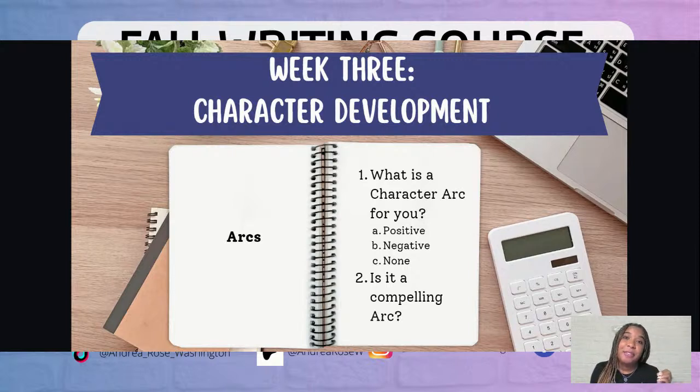Are they starting off naive and thinking the world is made of sunshine and rainbows? And by the end of the book, they are aware of the evils that live in this world? Are they someone who believes the world is only evil and they bite back at every hand that tries to feed them? They push everyone away. And at the end of the book, they believe and hope and they have fun and they become the bubbly person. Or are they a superhero who believes that they're doing the right thing? And it turns out every time they save someone, they've been killing so many other people. And now they don't know how to view themselves. What type of arc is your character going through in this story?